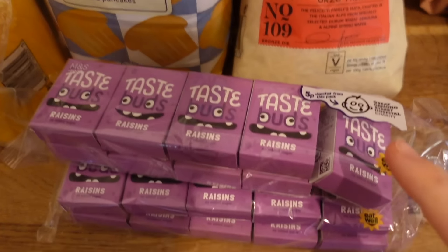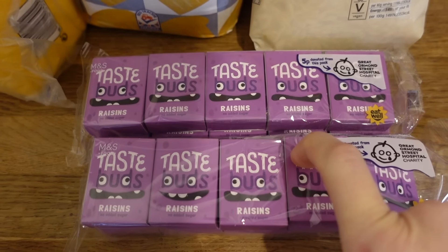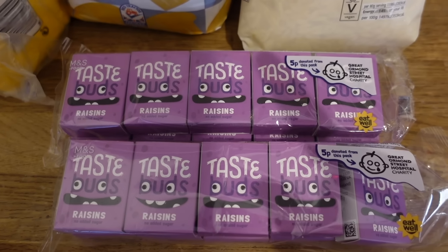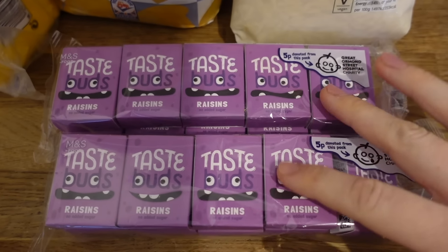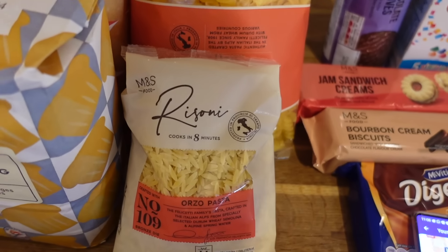I got some of these — what else did I get in the lunch box deal? It was £3 for 4 items. I got two raisins and some kiwis in it — so for £3 for 4 items I got two of those and some kiwis. I got a big pack of Doritos for lunch boxes, they were £3.15 — the boys love Doritos.